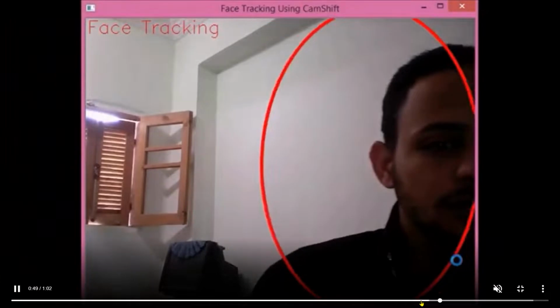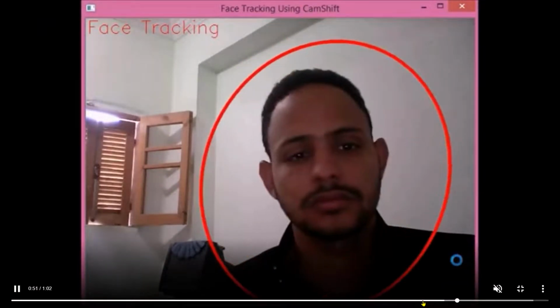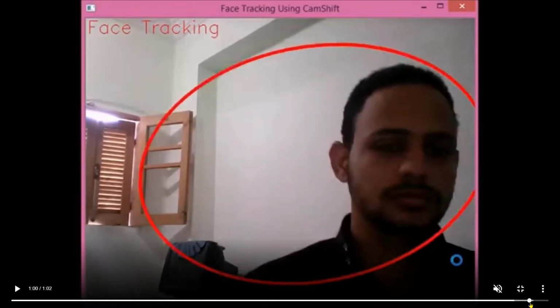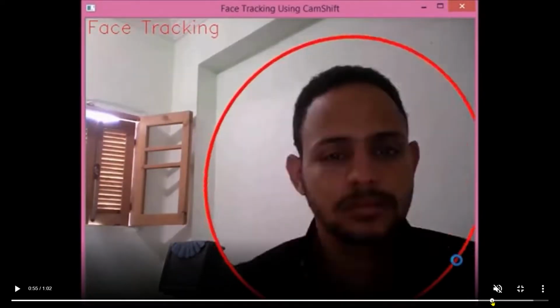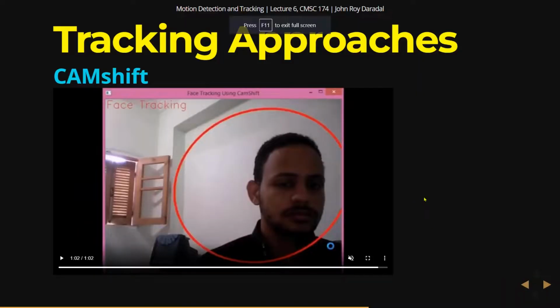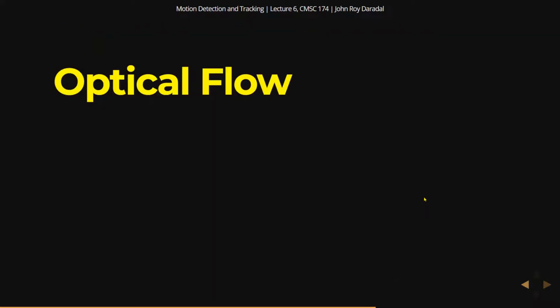It would be bigger if he moves closer, so it's kind of adaptive now. We'll also see more demos later on in the last part of the video. But that's meanShift and CamShift.